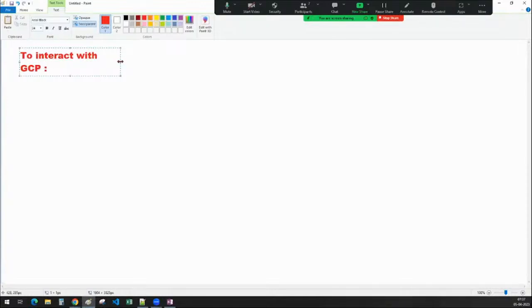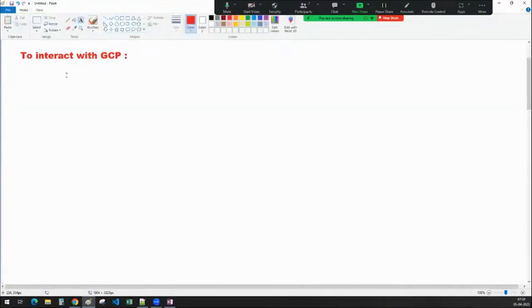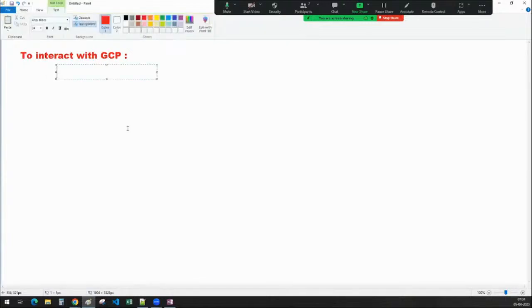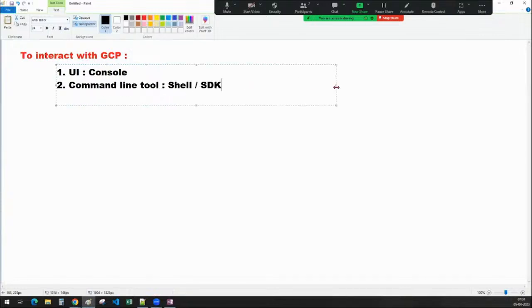Guys, there are plenty of ways. There are APIs, there are many things, but mainly as a developer, as a data engineer, we are going to focus on two things. One is the user interface, that is what we call the console. One more is the command line tool, that is your shell or SDK. Okay, so these are the two ways that we can work with.